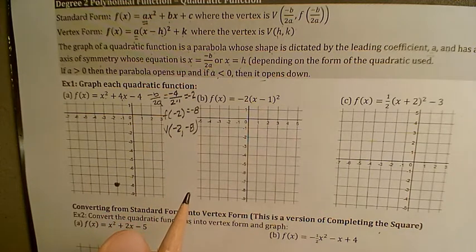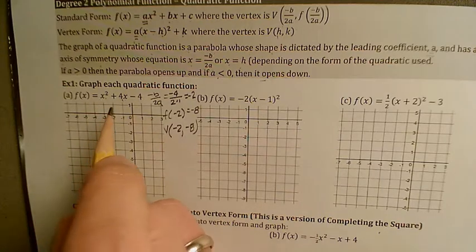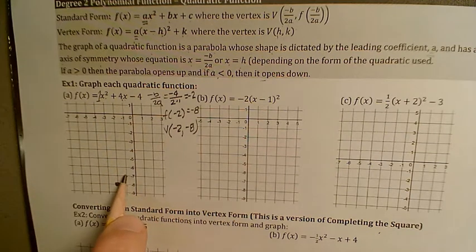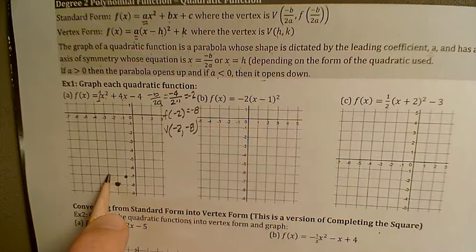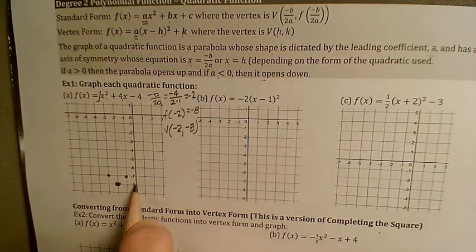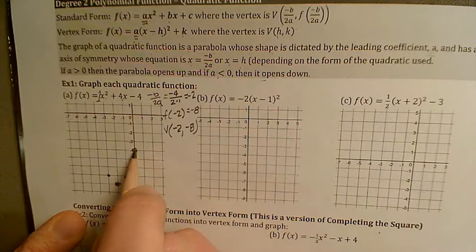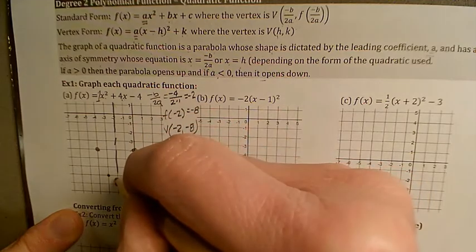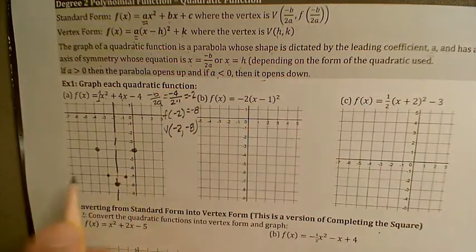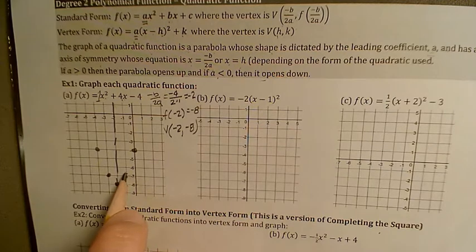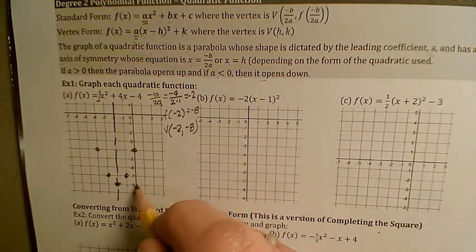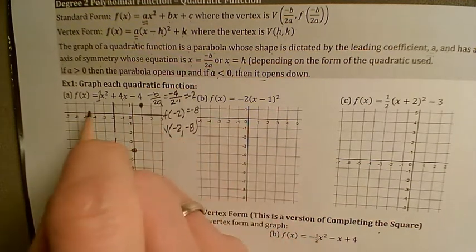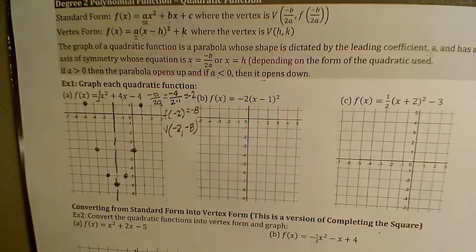And then we know that this is a basic parabola because the leading coefficient's 1. So I'm going to go over 1, up 1, over 2, up 4, 1, 2, 3, 4. And same thing over here because we have this axis of symmetry going down the middle. And so that allows me to plot the points as mirrored images of each other. And then if I want to go over 3, I go up 9. So we're down here at negative 8, 8 more, and then 9 is there and here.